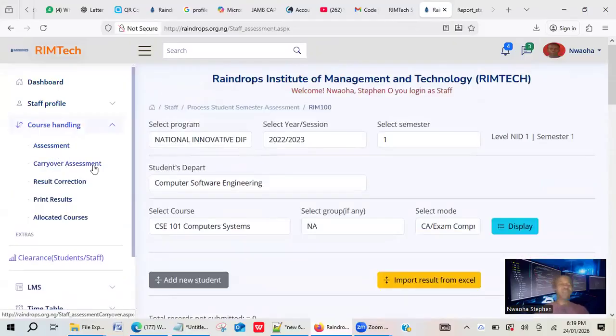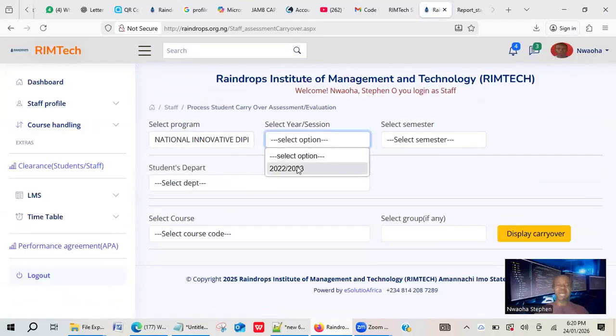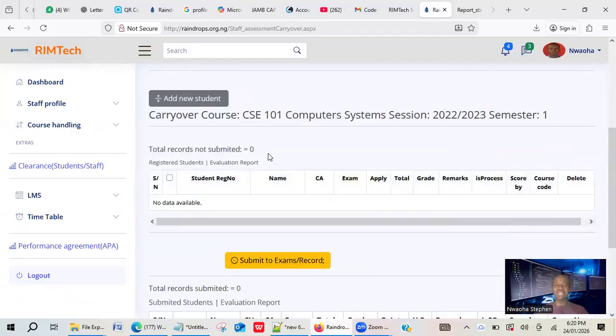Let's look at the carryover assessment. If you click on carryover assessment, the same thing is applicable. You select the allocated course, the session, the semester, the department, the course you have been allocated, and so on and so forth, and then display carryover. By this, what you will now see is the list of students who have registered this course as carryover.